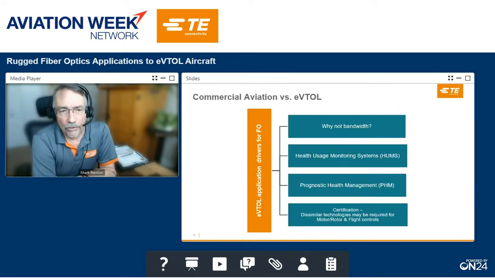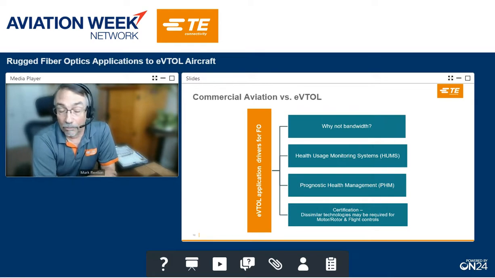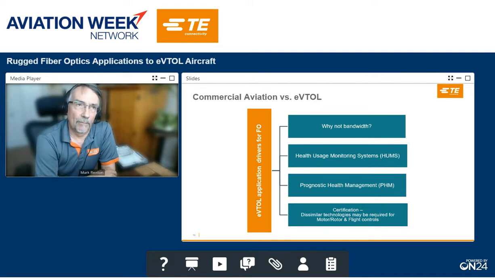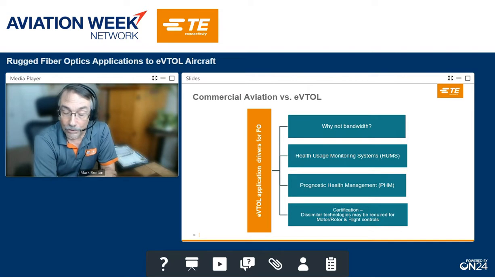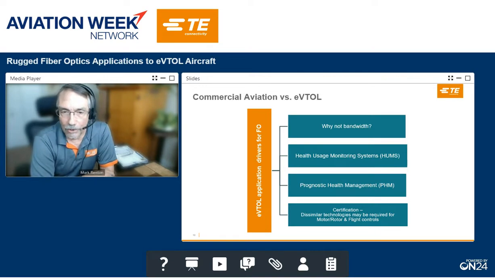When you look at the eVTOL application space for driving fiber optics a little more, I mentioned that it's really not about bandwidth. Well, why is that? If you look at most of the data on the critical parts of an eVTOL, it's the flight controls and the motor control systems, and those tend to be driven by fairly low speed systems like CAN bus or 10-base Ethernet, serial protocols basically that are not high bandwidth. They're tens of megabits per second, which for optical fiber is really slow. But the issue you run into is that on many of these platforms, you're running those signals into areas where you have DC to AC inverters, because you many times have DC battery storage, but AC motors. And those can be very challenging EMI environments that can add crosstalk and noise to your copper cabling for signal control. So there's a reason why you would go to fiber optic, even though the data rate doesn't necessarily mean you need to go to fiber optic.